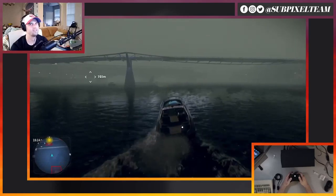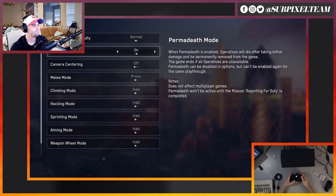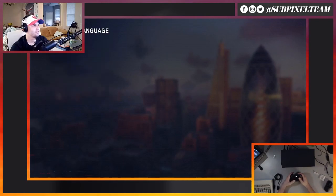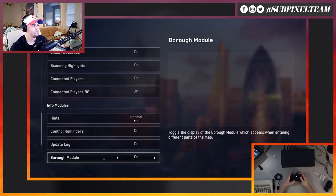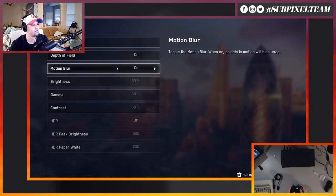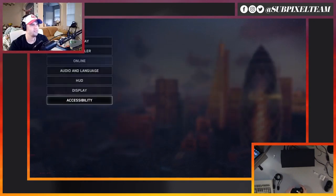Alright, it's definitely still running at 30 FPS, which is weird because I'm on 1080p right now. Let's see what options we got. We already went through here once. Gameplay, controller options. Just kind of checking all of these. Display. I wonder if I turn depth of field off, if it's going to be looking better.